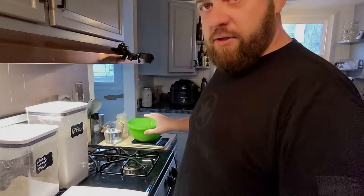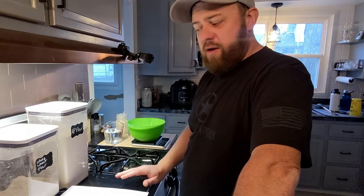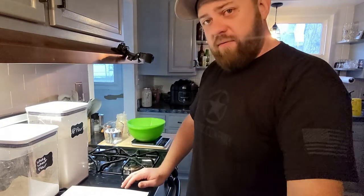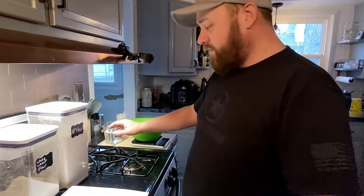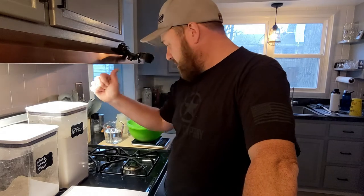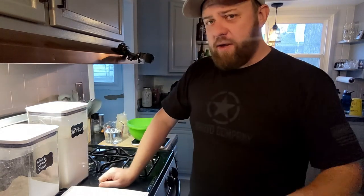The float test is done and everything looks good. Going off this recipe that I've had - this is the one that worked before so I'm just gonna use it again. It calls for 75-degree water, 400 grams of it, which I've already measured out. It also calls for 100 grams of the starter, 400 grams of bread flour, and 100 grams of whole wheat.